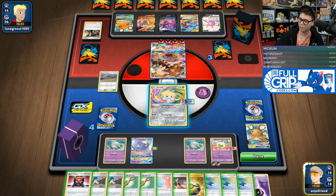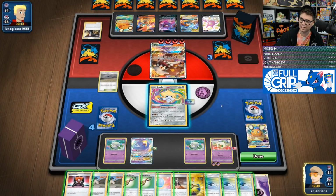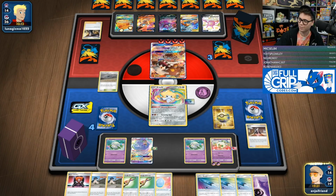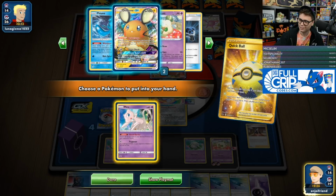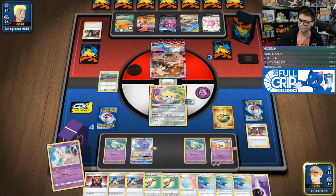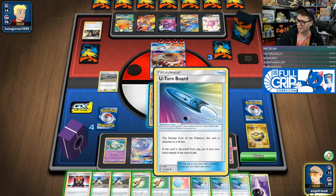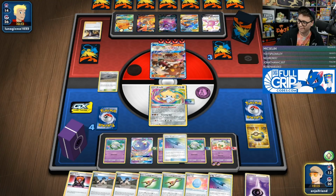We're going to put double Horror Psychic Energy on so that if this Reshiram and Charizard swings into me, I'm going to deal 40 damage to it, which then means that it could get knocked out by a Whimsicott's attack. So that's pretty neat. We're going to do that, and then we're going to just lay all of our tools down. I do need another Pokemon here, I guess, in play. We'll grab Mew. And then we can just lay these tools down. We've got U-Turn boards galore.